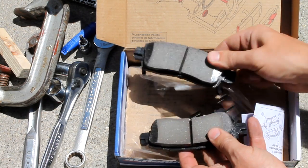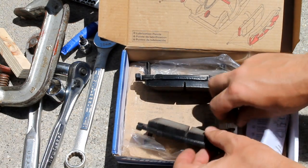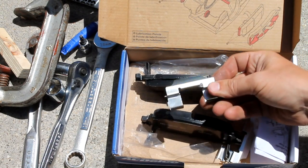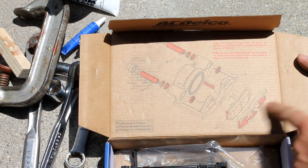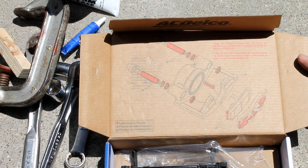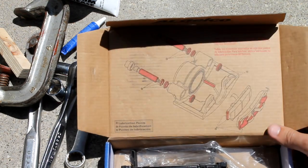So brake pads, they come with both halves of the brake pad and then the clips that you'll need as well. And it's nice because it does have all the lubrication points right on the box, so you know what you need to kind of grease up as you take things apart.